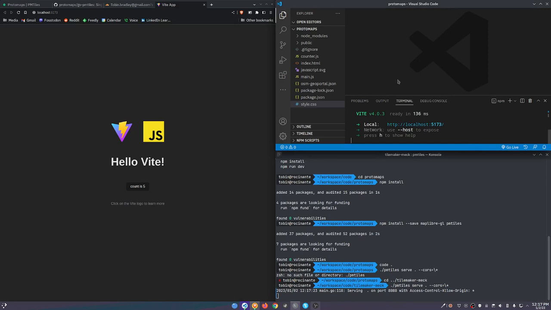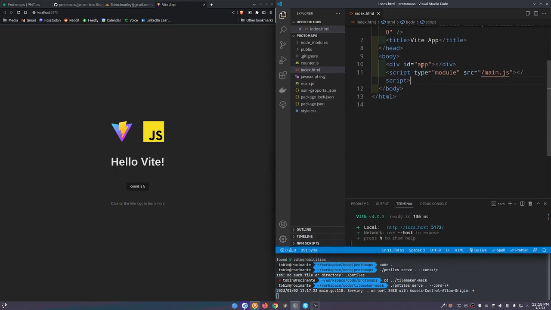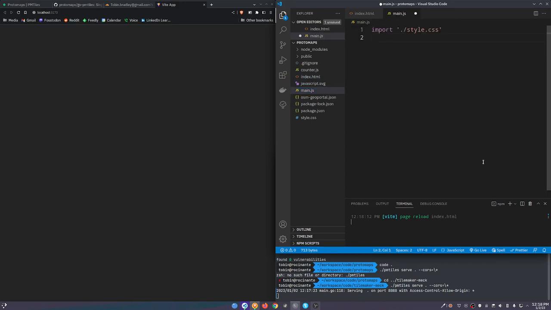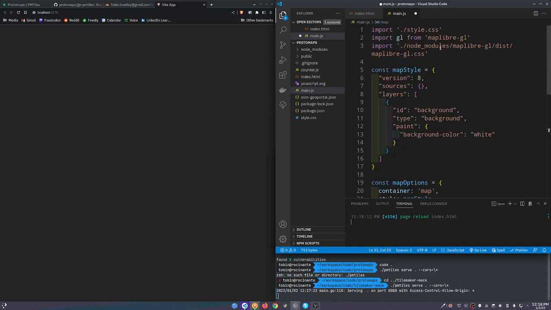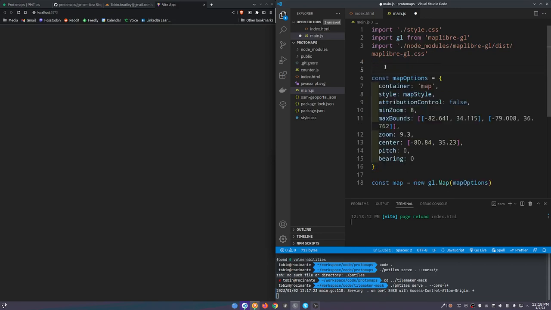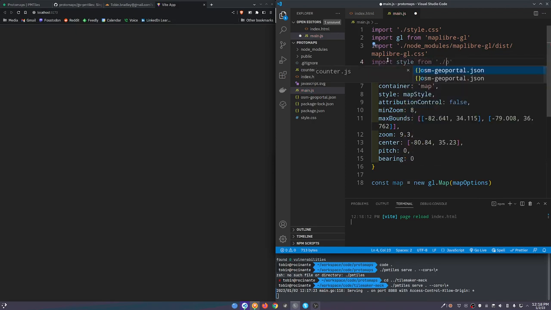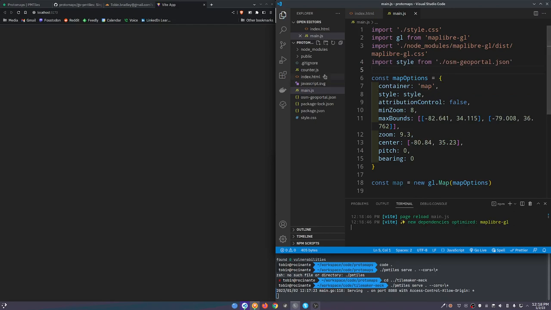First, we need to get a map up and running. Let's go ahead and do that. We'll go to our index and let's just do that. We'll change this div to map instead of app, which means nothing will work there. We'll get rid of everything except for the style import. And I have this GL default snippet that imports MapLibre GL and sets some stuff up. We don't want a blank map style here. Let's just import style from, give it that style file and change this to style. Now we've got a map that has no size. We need to fix that.